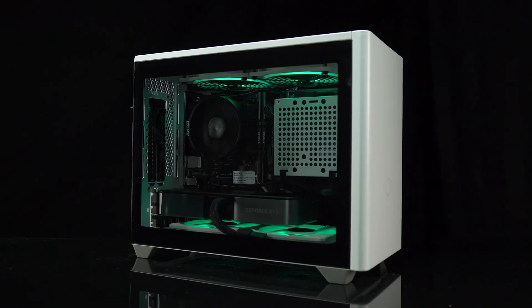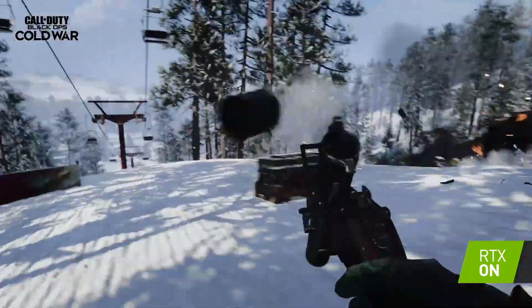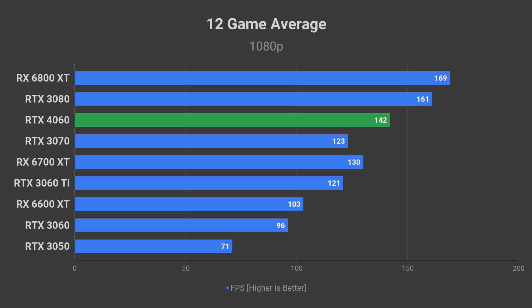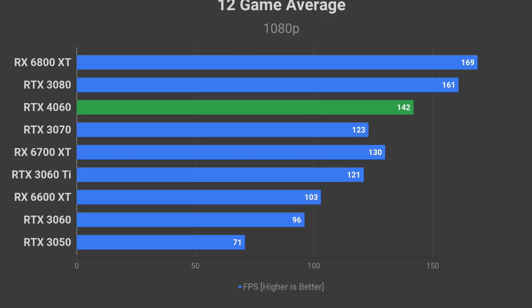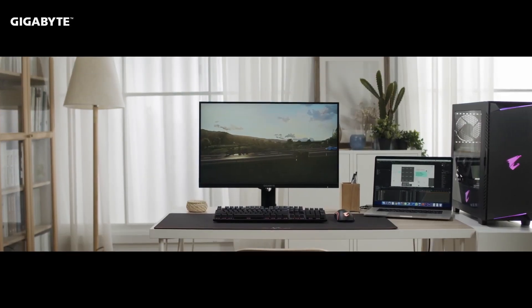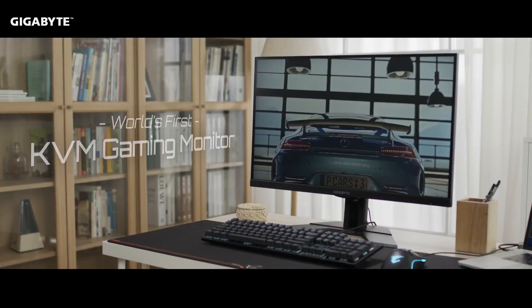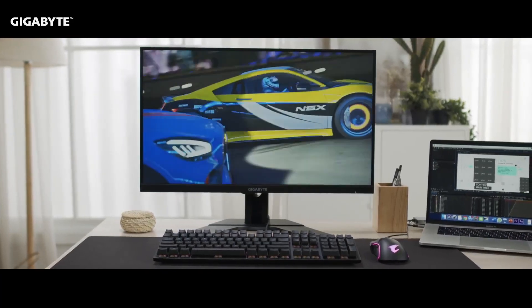On to gaming performance — please treat the following RTX 4060 information as speculation, as we don't have any leaked benchmarks just yet. This is purely my expectation based on RTX 4090 performance targets that leaked earlier. I've downgraded my earlier expectations and now believe that RTX 4060 will be at an RTX 3070 Ti level of performance, which is still an amazing generation-over-generation leap of 50 to 60%. RTX 4060 may move past being the staple choice for 1080p gaming and become the new standard GPU for 1440p, as more and more people are choosing those monitors according to the Steam hardware survey.